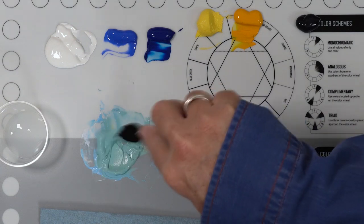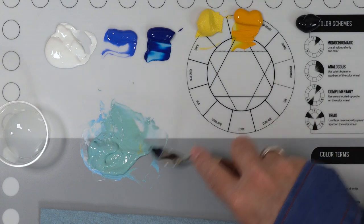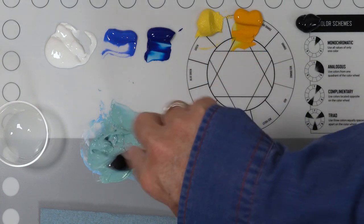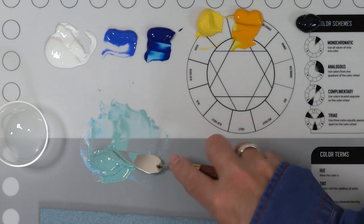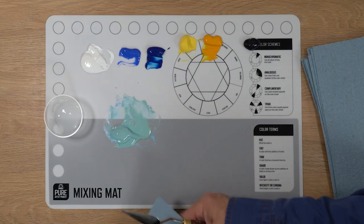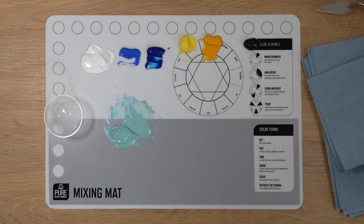But make sure to thoroughly mix your paint. You can see I've got a little bit of unmixed yellow in there, and you don't want that. You don't want any surprises when you go to your canvas. Right, so this is going to be the mid-tone or the local color of my picture. So I'm going to set my blue shop towel aside, set my palette knife aside, and it's clean, ready to be used when I'm ready to pick it up again.